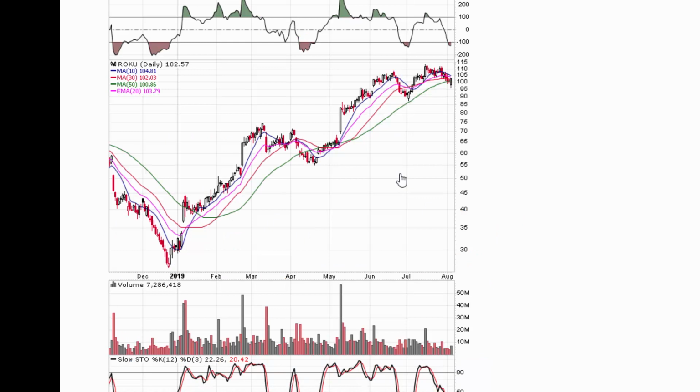So it's been a really good month so far. We had Roku, that was a big winner. That reached our entry point. We actually had a YouTube video just before it broke out, and we featured it in the weekly alert a few days prior, and that gave you plenty of time to prepare for the breakout if and when it occurred. And we got the great report on Roku, and it took off, and it ran another 20% from the breakout point, and it was a real nice trade.